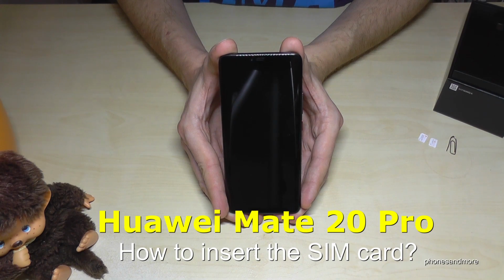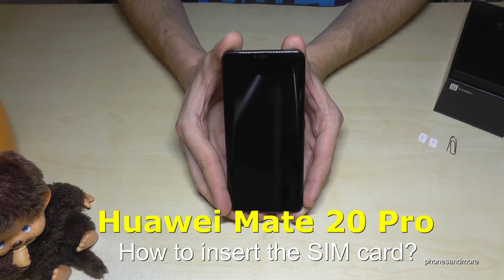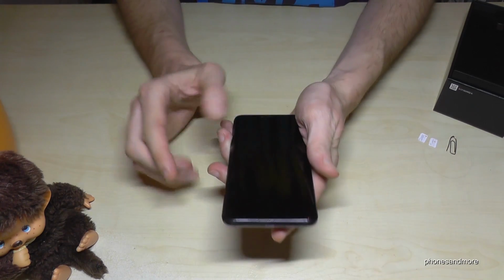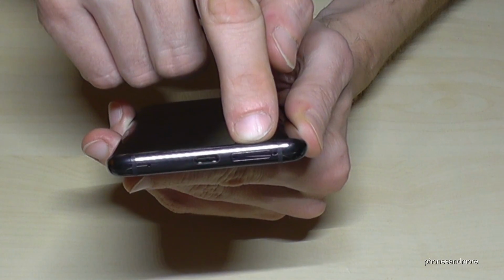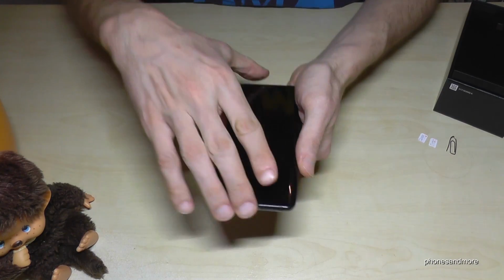Hello everybody, I want to show you in this video how you can insert a SIM card in the Huawei Mate 20 Pro. This SIM tray you will find next to the USB-C port at the bottom of the phone. It is here. And you will need the pin.